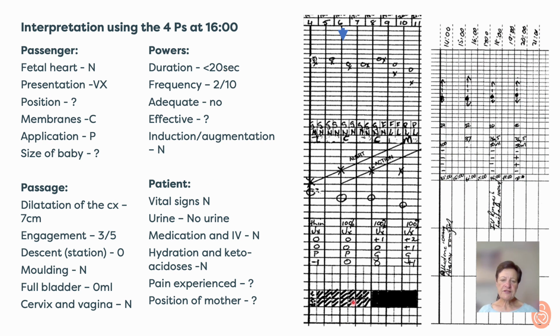So we see that there's really no progress regarding the contractions. They are still between 20 and 40 seconds long. That's a mistake there. And there are 2 contractions in 10 minutes. So we almost can say that the contractions are not adequate, because remember the definition of adequate, it should be more than 2 contractions in 10 minutes. And here it stays at 2 contractions in 10 minutes. We're not sure whether it's effective.